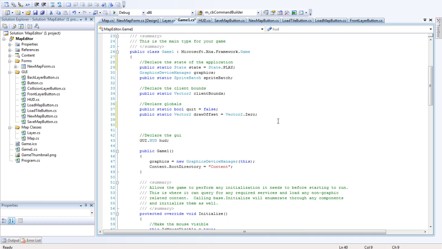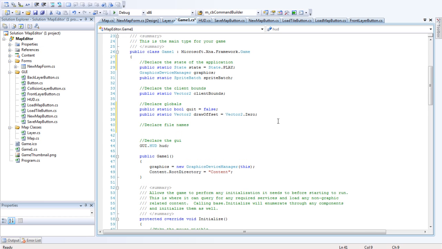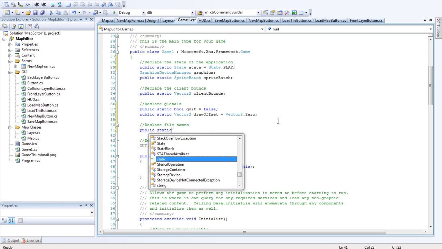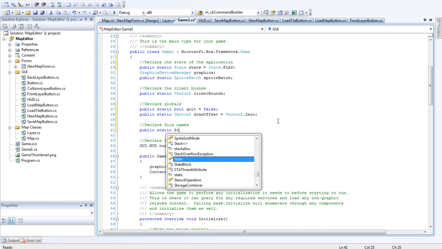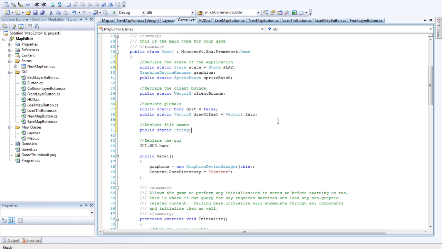We also want to declare file names. These are for all the different files that we're going to be using. So we need to know the map file name, the map name, the load file name, the tile sheet name, all that. I'm just going to copy these down, then I'm going to put the variable names in a second.